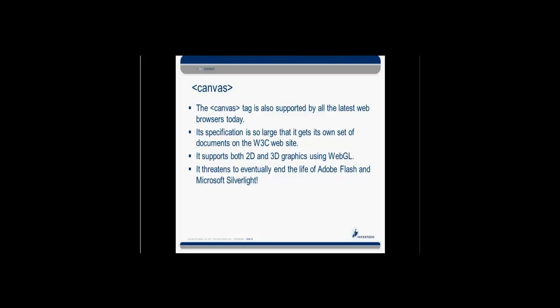The Canvas supports both two-dimensional and three-dimensional graphics. Although, finding a browser that supports three-dimensional graphics is rare. There are only a couple of them out there that do that right now. As far as three-dimensional graphics, that's using WebGL, which is a higher-edge technology, but it's amazing what kind of graphics can be done in WebGL.